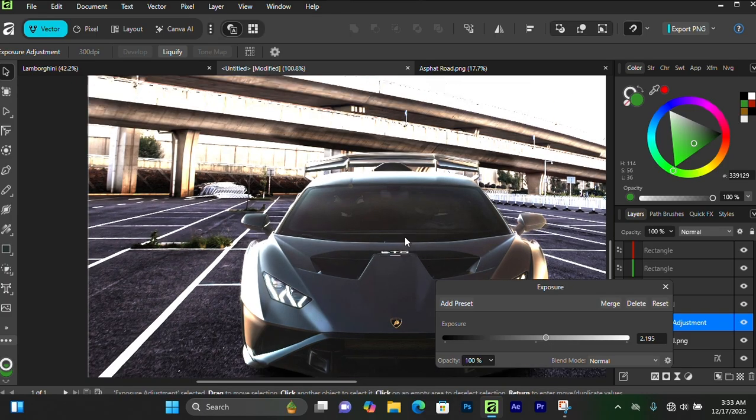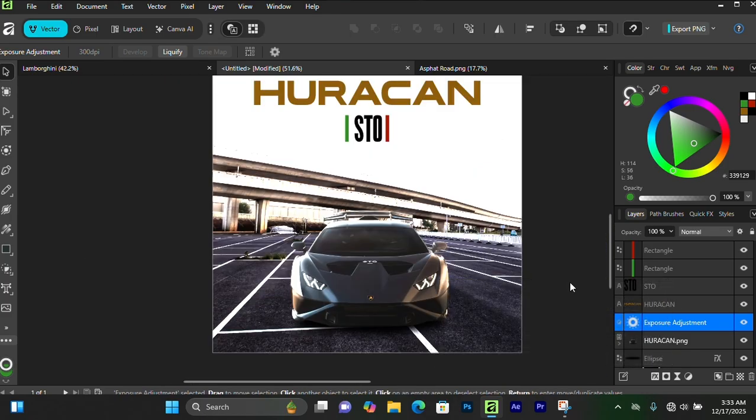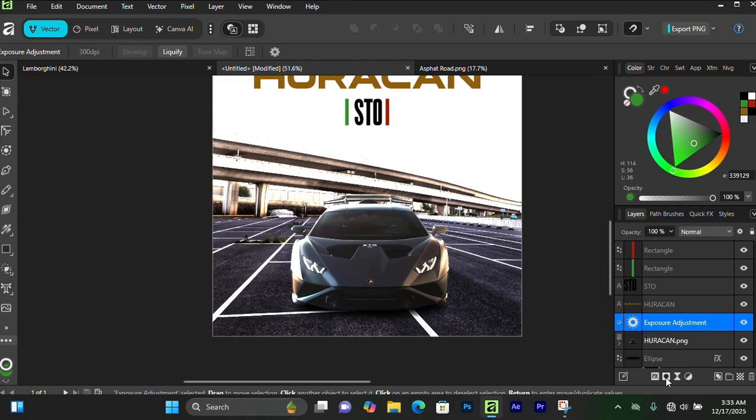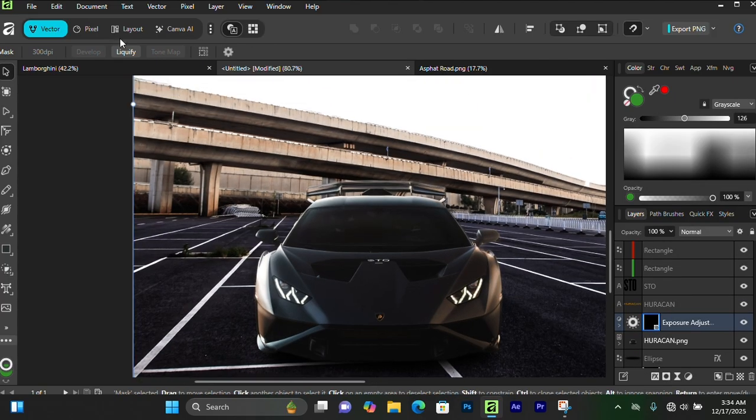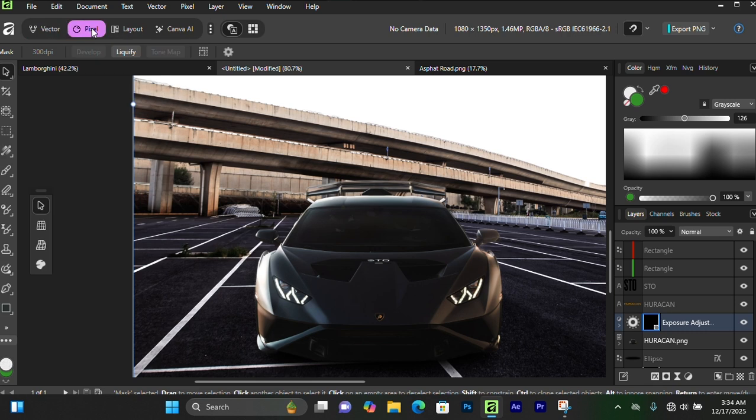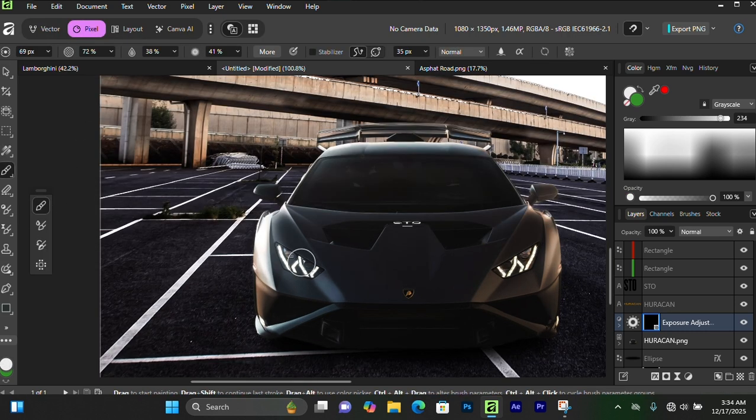I think this is okay, right? Then let's close it, and then let's mask the layer like this, and then let's invert like this. Now let's switch to Pixel Studio, grab the paintbrush, and now we can apply the exposure.